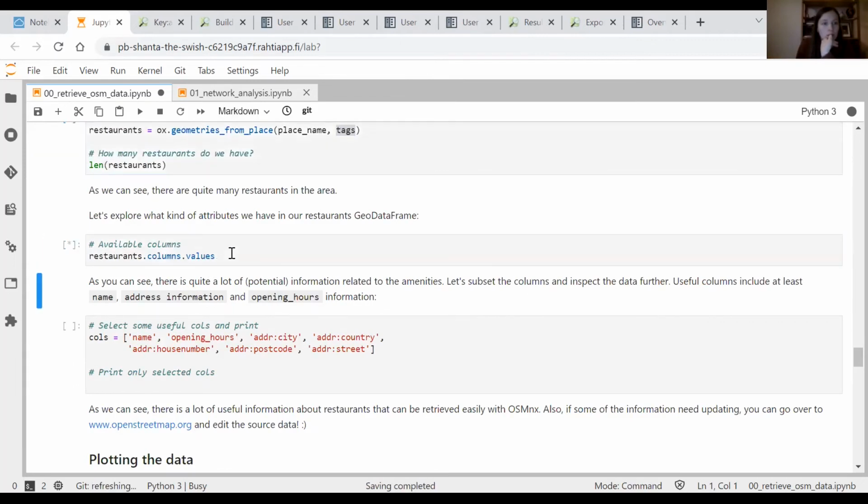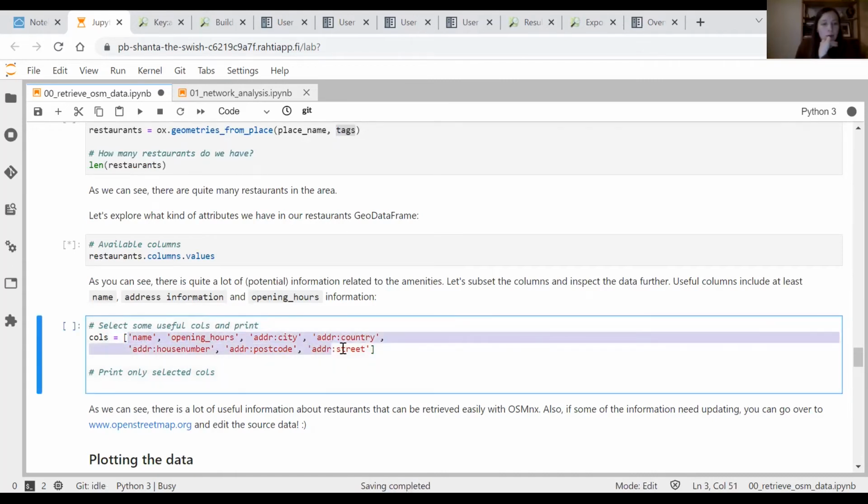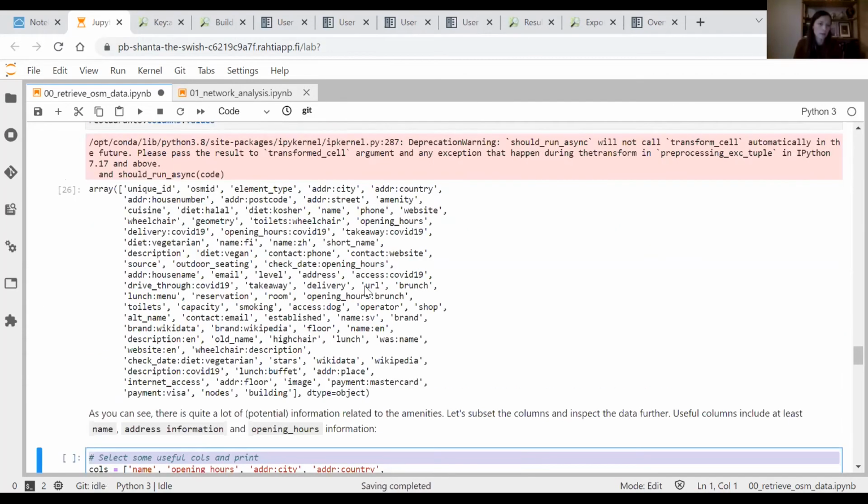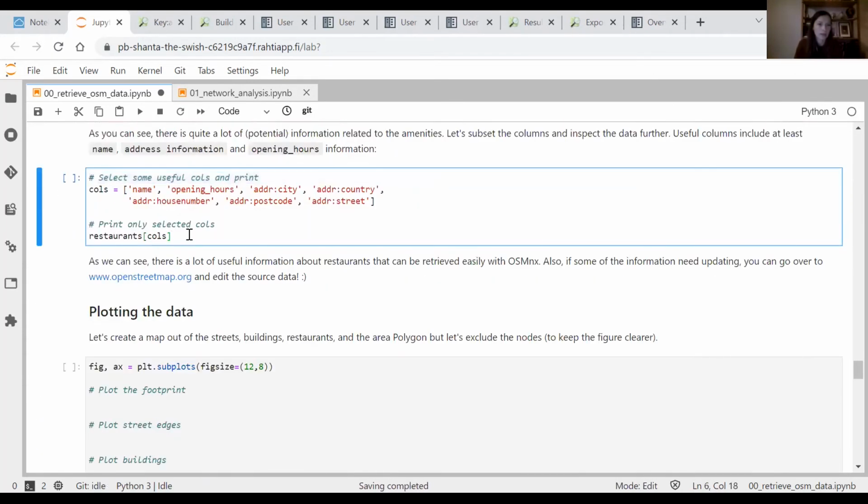And again, we can check the columns. And then here I have suggested a list of columns to select from the broad selection of columns that we will soon get from there. And then I'll type this in already. Let's say restaurants. So you could have this list inside here or do it like this. It's maybe easier to follow if you have the selection printed out separately and then that one.